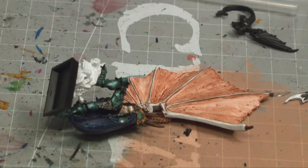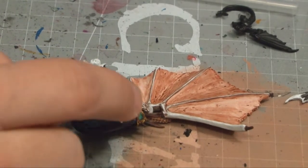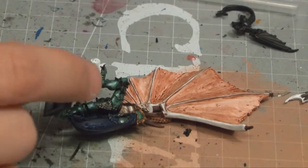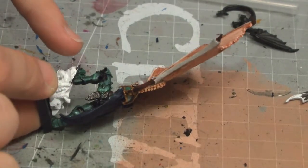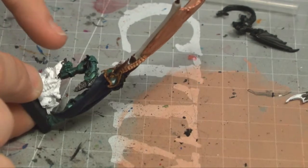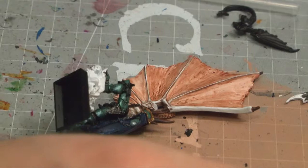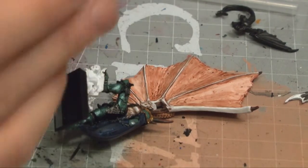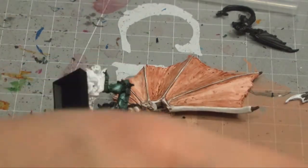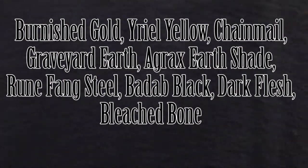And we're continuing on with our Winged Vampire Lord. What we did last time was we painted up the horns with a little brown, gave him some gold trim on his shoulder pad, and cleaned up the green armor and gave it some green edge highlighting. We also painted a little bit of the sword hilt last episode as well. So we're going to continue on using the following paints that you see on your screen. And so let us begin.